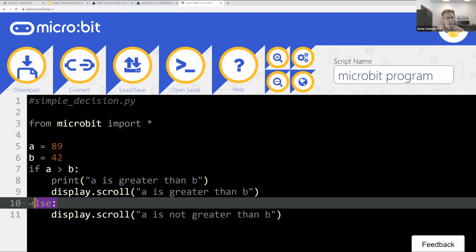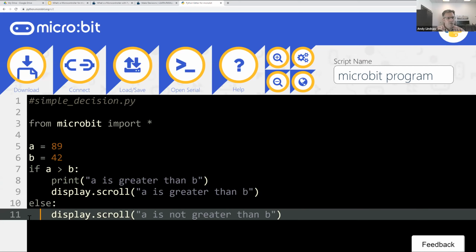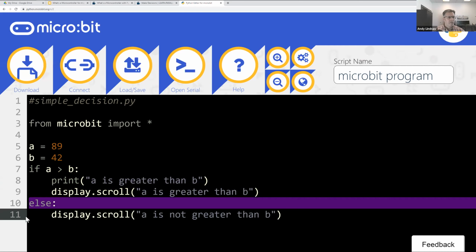And then once you want to go on to something else, that's when you outdent back to the original level of indentation to continue. Does that make sense? I want to make sure everybody's really clear on that. I'm getting some thumbs up.